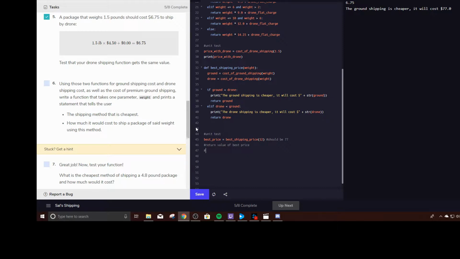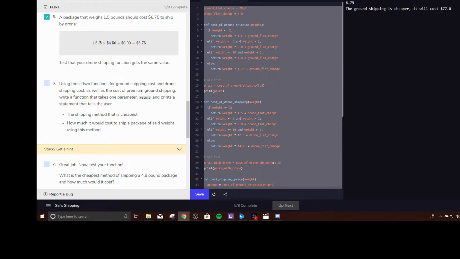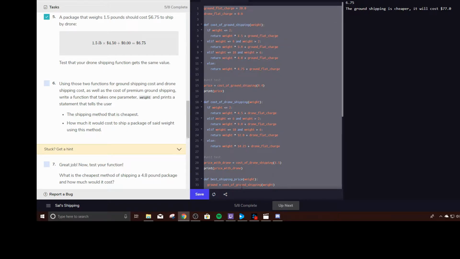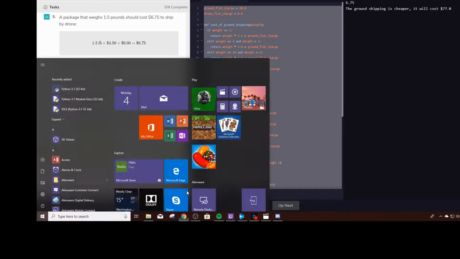And then we're going to say print best price. All right, so I'm commenting this for my unit test. I'm going to copy all of this and I'm going to put it into my Visual Studio Code.